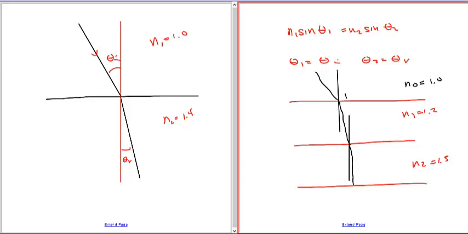So just applying Snell's law, it turns out, there's a lot of geometry involved, because you can create these right triangles. If I had these distances, the width of these pieces of glass, you would be able to tell where the light ray would intersect the second surface if you wanted to do that.